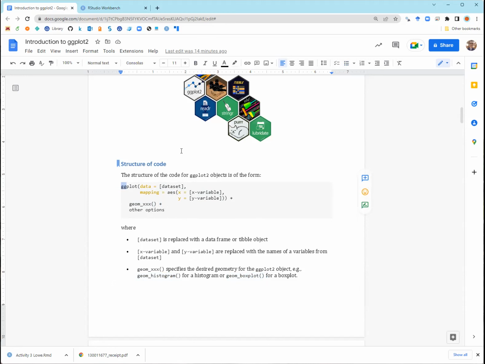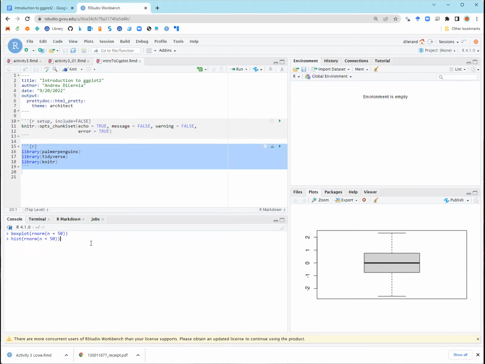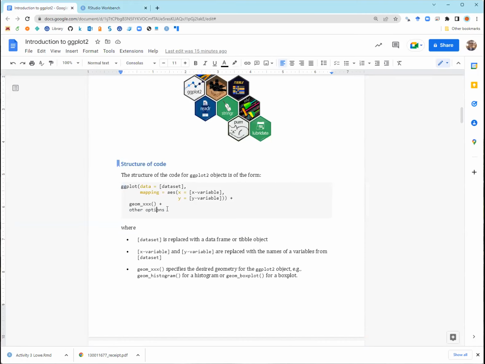Rather than how base R creates a single plot in one function call, where the entire thing is built in one single function, Hadley Wickham, when he created this style for creating data visualizations, viewed it as you should be constructing the plot step by step, or layer by layer, starting with this blank canvas, adding one layer and potentially adding other layers to it.